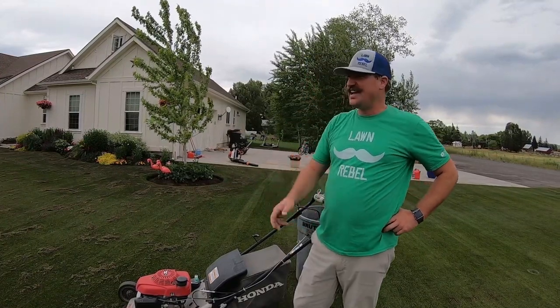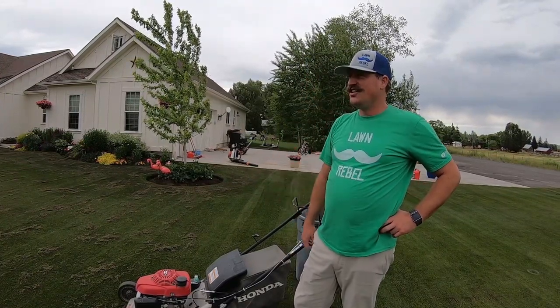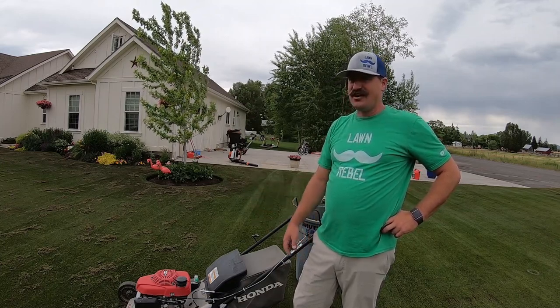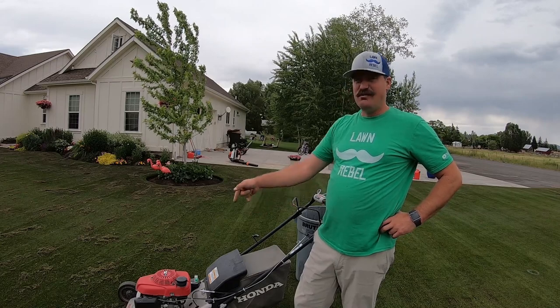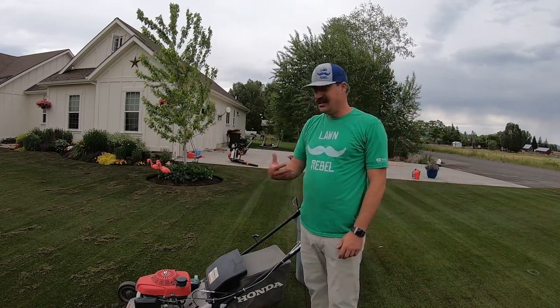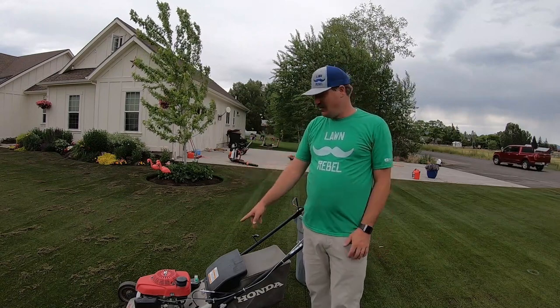So I have not been very nice to this mower. I just keep mowing up sand, sticks, rocks, dirt, all that stuff. But the thing just keeps on going. The only thing I don't like about it is the auto choke. Other than that, this is a good mower, good engine. Wish it had a little bit more power, but you're not gonna get a lot when you buy the entry level motor.